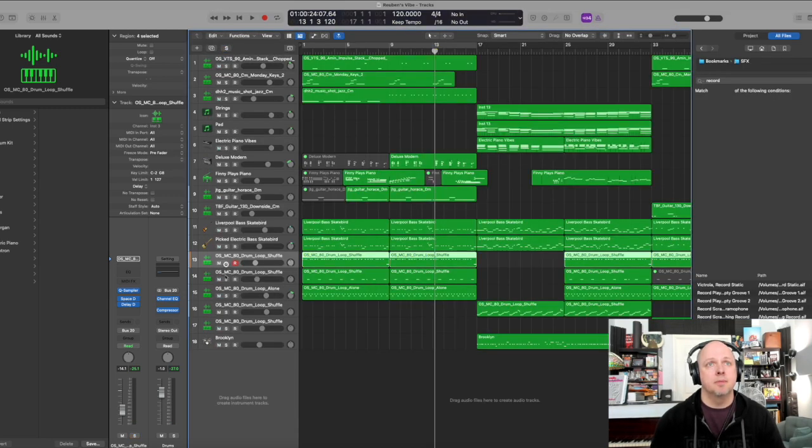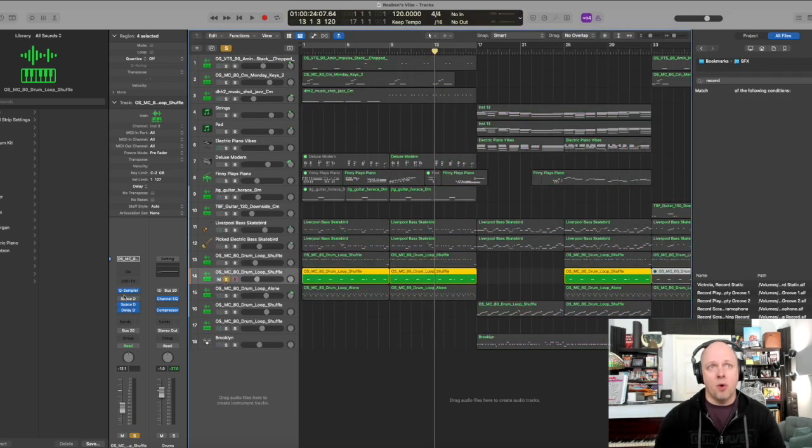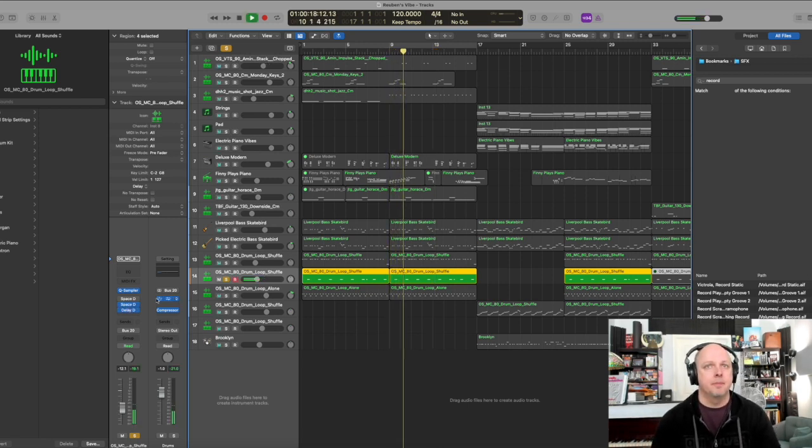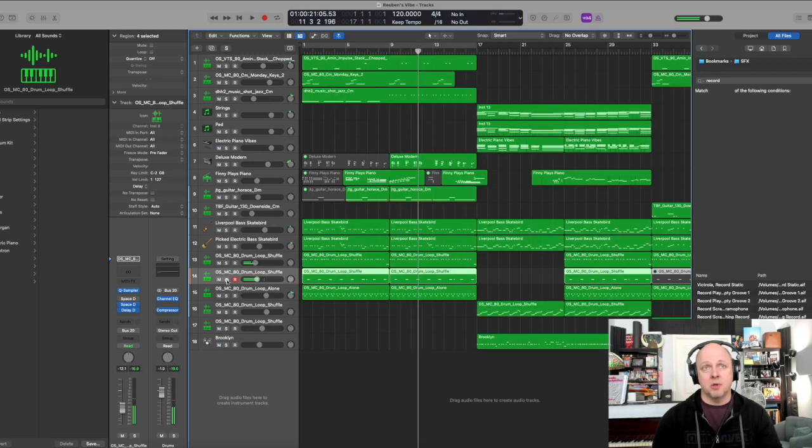Let's look at the next one. This is the snare. I wanted a little more delay and reverb on that, so that's just one reason it's copied over. I didn't necessarily want that on this track. Let's hear the two together. So already we're creating quite a different groove from the source material.